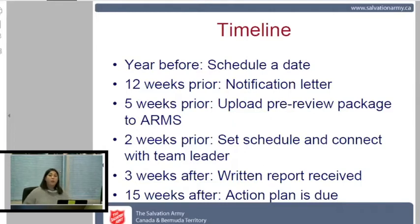From the notification letter, you have 7 weeks until 5 weeks before your review to upload that information and send it to ARMS to send it to us for review. 2 weeks prior to review, your schedule will be set. You'll have a phone call with the team leader of your accreditation review from the social services department, and you'll be able to set the schedule for the days on site, and get acquainted with the person who's going to be coming on site. 3 weeks after the accreditation, the written report is received, and 15 weeks after the action plan is due.